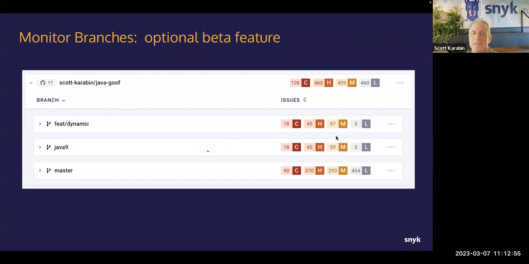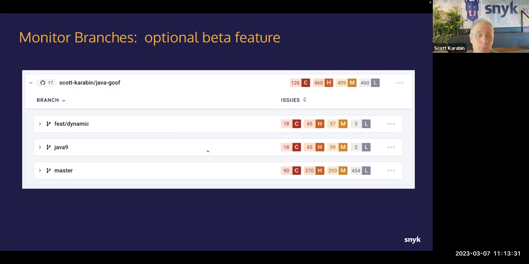some of these vulnerabilities. Some people ask me the question, why has master got so many more vulnerabilities? The master branch also has the container that it's deployed in. So the container has some Linux vulnerabilities and things like that that get scanned into that branch as well. But that's just something to think about. Some teams will actually like to scan their production branches in one set of projects in a different Snyk organization, and then have their dev branches scanned somewhere different so that they can keep the total number of production vulnerability and reporting separate from the others.